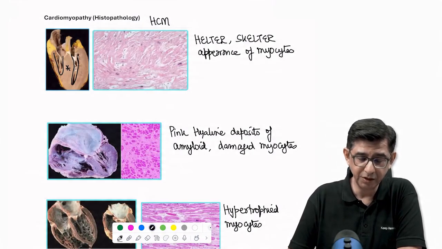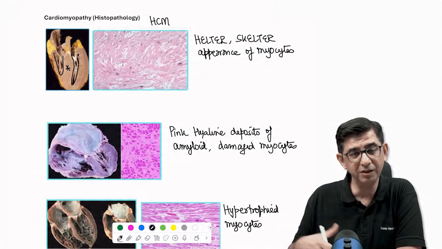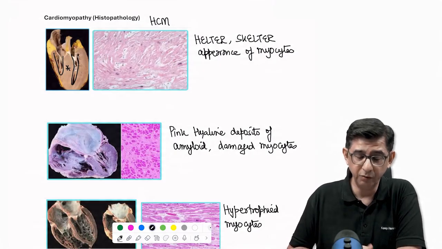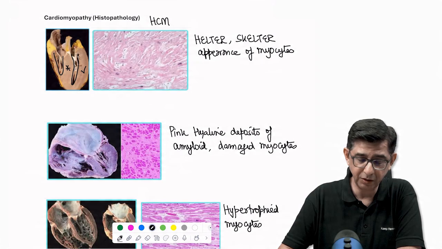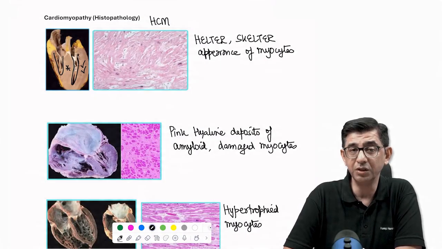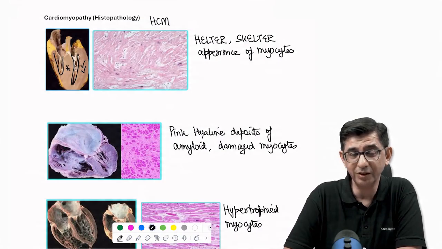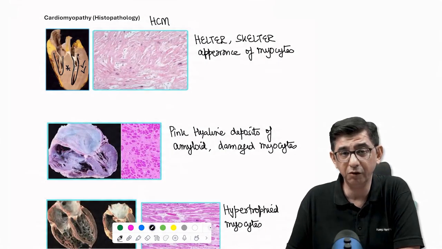This also looks like a section of a banana, right? So banana shaped cavity of the heart is what you will read in the subsequent part of the discussion. And what I also want to bring to your attention is that the heart wall is a little mota, so it's going to contribute to increase in oxygen consumption of the heart. So from the pathology component, I want you to understand that this condition would be having a subendocardial ischemia because the oxygen consumption of the heart will be more.